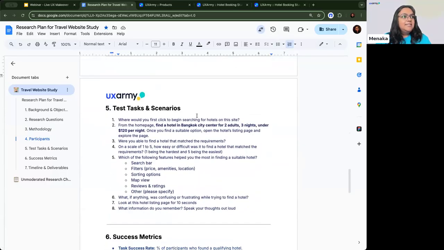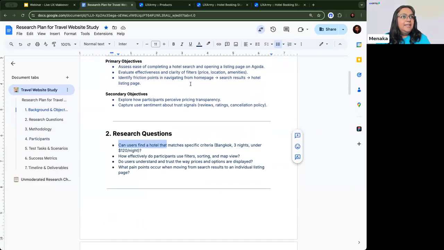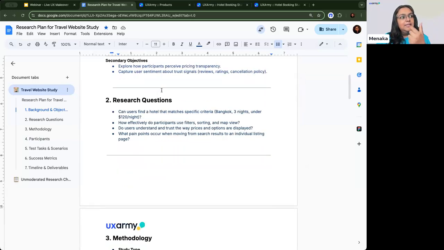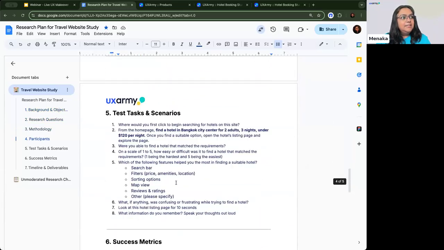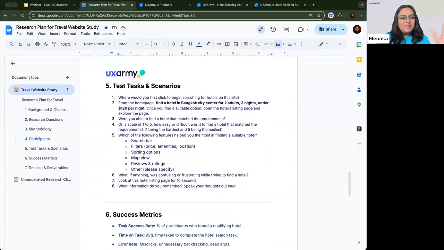And then you have your test tasks and scenarios that you write down. Again, keeping the goals in mind, here we have a goal about understanding whether people can actually navigate from homepage to search result to hotel listing page. So with that goal in mind, the tasks that I will create are related to that, right? Initially we start off by making sure that people understand what this is about, and then we go into the details of each task. But don't worry, I don't want to overwhelm you with too much right away. I'm going to show you in a minute anyway.